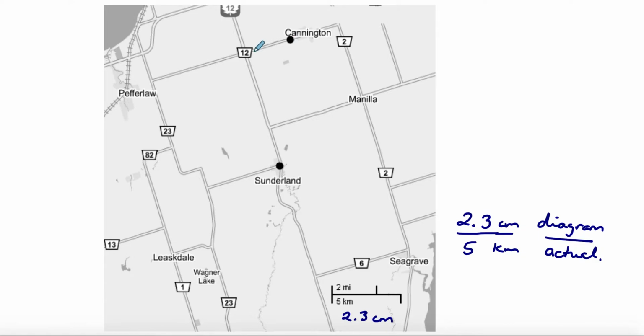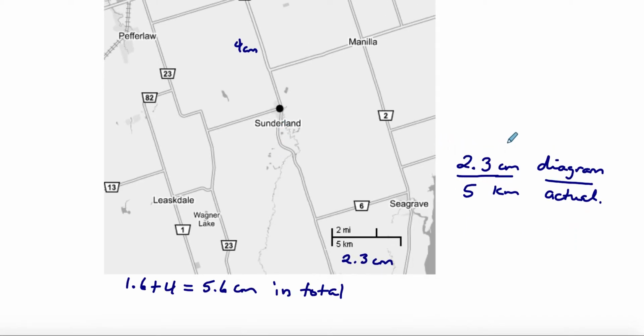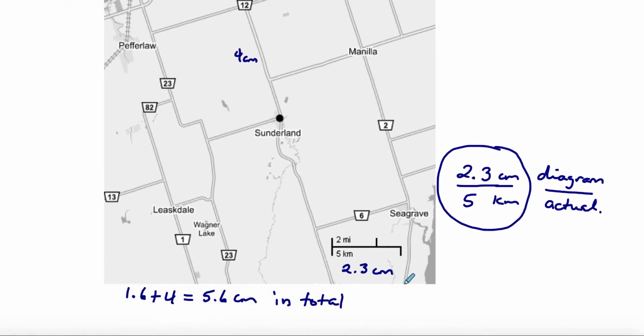So we might measure from here to this corner where it says Highway 12, and then from there down to Sunderland. When I used a ruler to do that, and if you print this out on paper you'd be able to see, I got about 1.6 centimeters for that piece, and 4 centimeters for the longer piece down this way. So add those up, you get 5.6 centimeters. If we go back and use this as our scale, because we did measure this with a ruler and now we know what the scale is, we could set this up as a ratio, and that's usually the easiest way to figure this out.